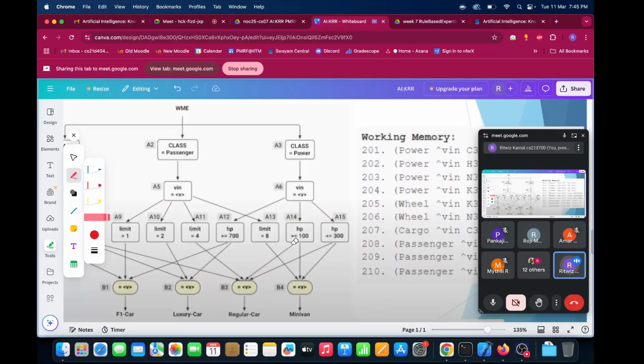Yes, we have to assume that the retinet is the only way for us to decide whether a rule will be fired or not. If the retinet itself happens to be incomplete, that is something that is out of our hands. Okay, so we just have to make do with whatever is given to us. Okay. Thank you, sir. Okay, thanks for your question.